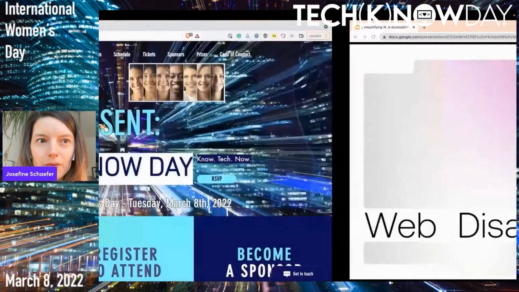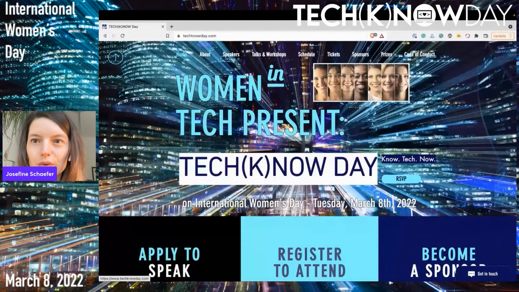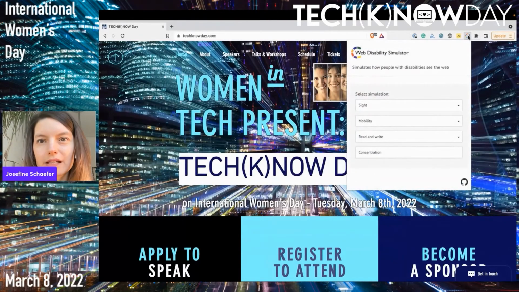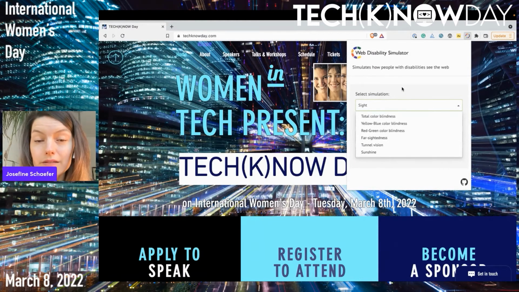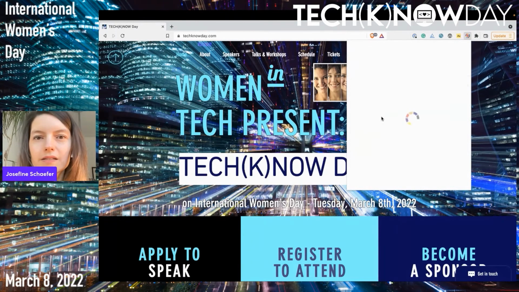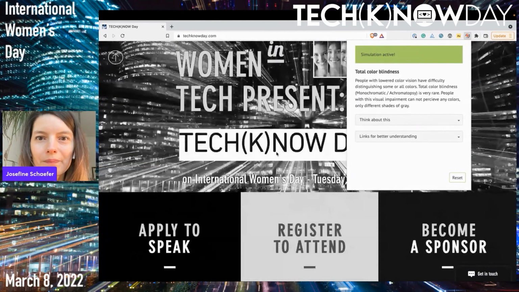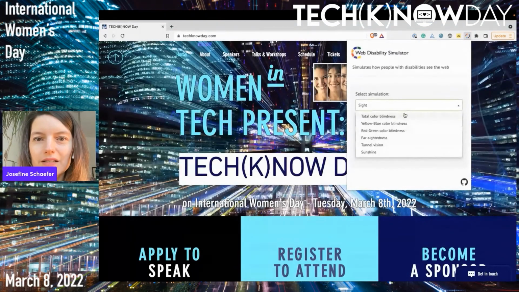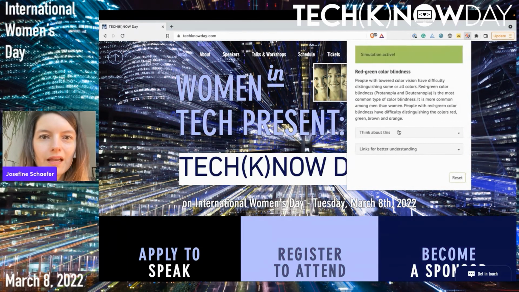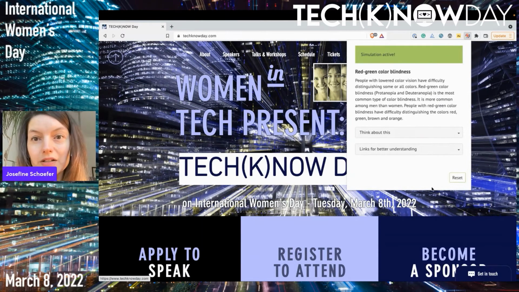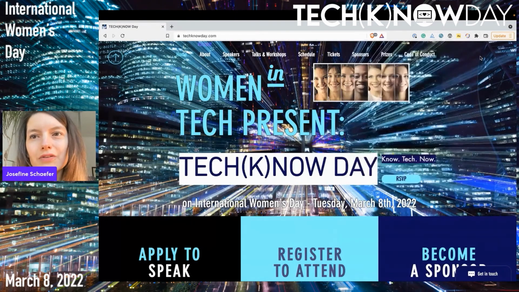We will move over to the browser. I'm just going to switch my window here and have a look at a cool tool that I found. That's the Web Disability Simulator. And here you could, for example, say, okay, so what would my site look like if I had total color blindness? I can apply that, and you see here it's lots of shades of gray, basically. You could also reset that and set it to, for example, red and green color blindness, right? That's also something that's quite common. And you see an estimate of what that could look like for people. This is quite handy. Of course, it's not entirely accurate, and these things vary from person to person a little bit, but it gives you a good idea.